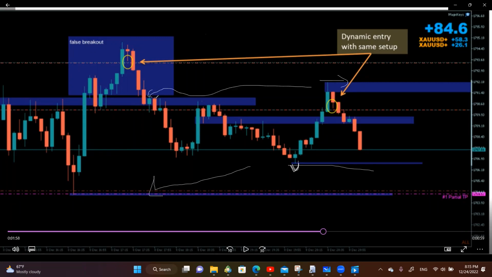Same idea. Highs are not broken. Rejection zone previously created after a post breakout. You see this wick? Take entry. Same idea, exactly the same setup. I mean, this is a 1 in 100 trade I take like this. Same setup, exactly the same setup. If you put them together, it's one setup, it's one trade, not two trades.